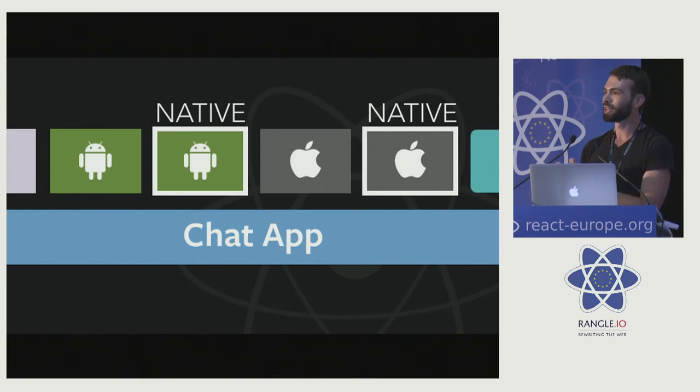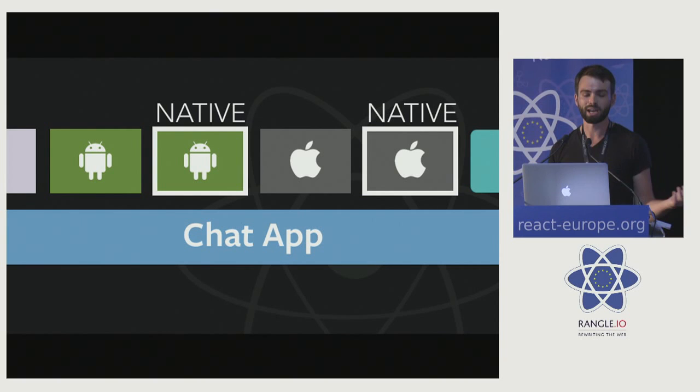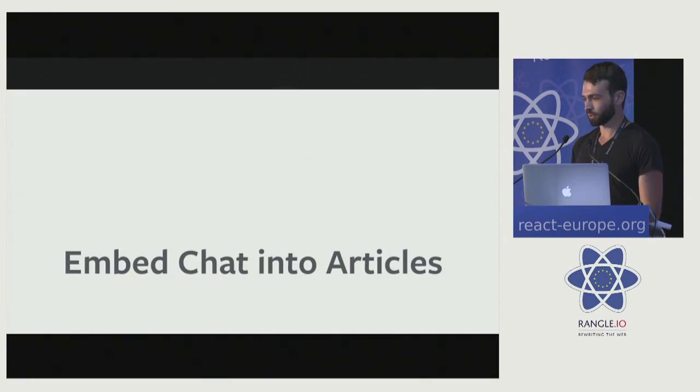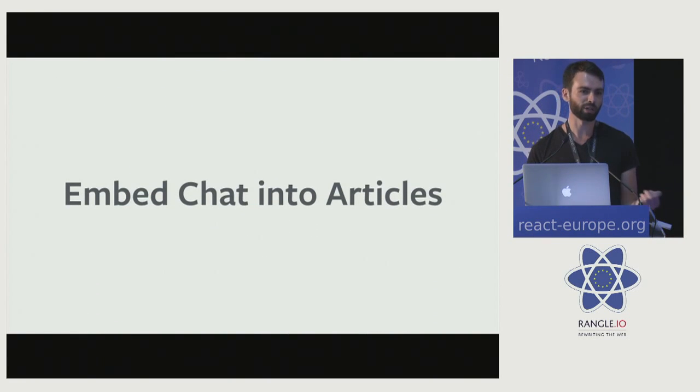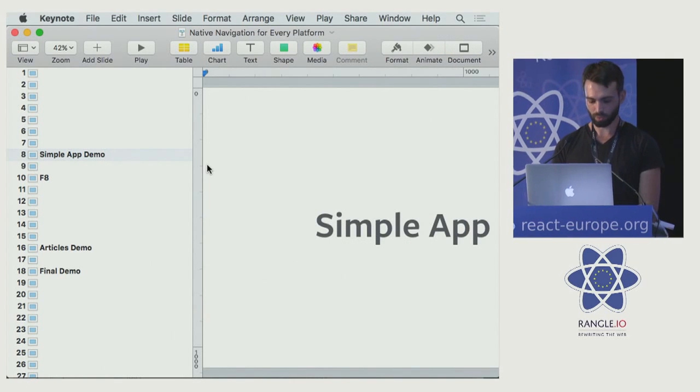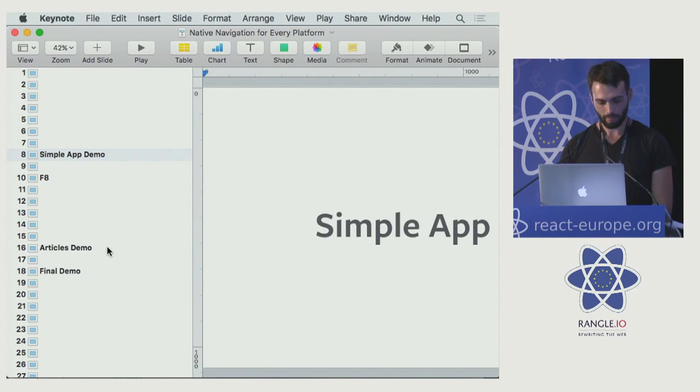But let's take a look at a different way we can embed our chat application. Let's take a look at an articles example where we're actually going to use a shared reducer, and we're going to keep a very flat navigation state. And I'll show you why this is cool. So we're going to take an articles example, which is basically just an app where there are different articles, and we'll be able to browse the different articles.